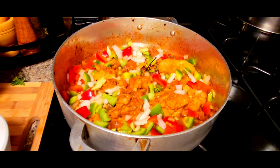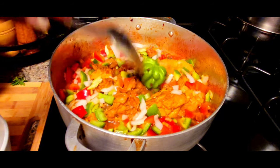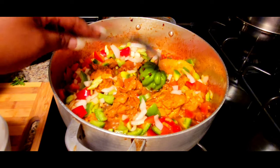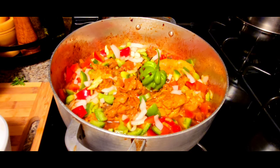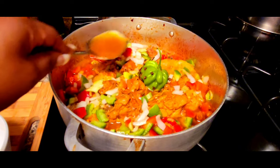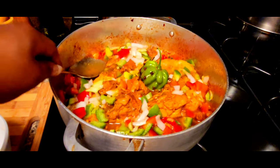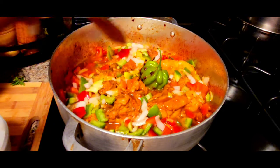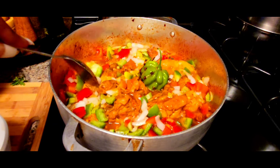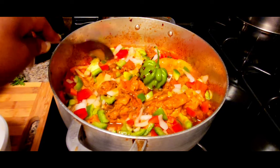Okay. Now I'm going to heat that up. Cover it for a little bit. Oh, forgot. There you go. And cover it for a little bit, and then it'll almost be done. It's actually done, but you know, let all the flavors gather themselves in harmony.